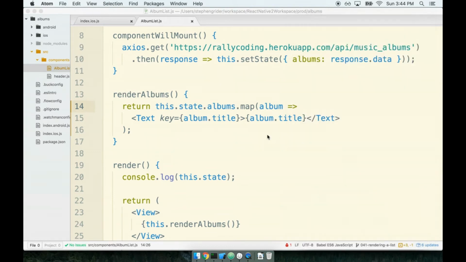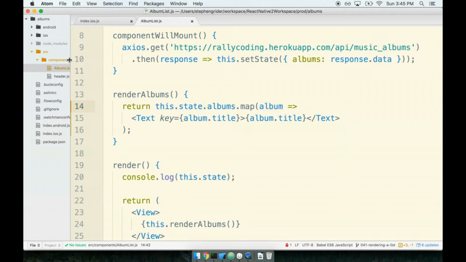So back to what we were working on. Right now we have the name property, or title property, of each album displayed, but that's not too useful, not at all. We want to see a lot more detail related to each album. So as I mentioned previously, we will create a new component called album detail. An album detail is going to take one album as a prop or property, and it's going to render a lot of information about that single album. So in this section, we're going to start working on this new album detail component.